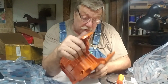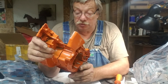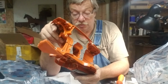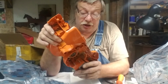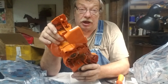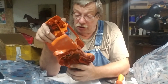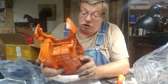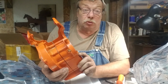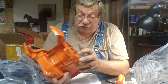Wow, the bearings feel better. They really do. Wonder if we ought to give these Chinese bearings a try again. I've actually run them in the past, and they worked. I understood a lot of Chinese bearings actually come from Russia, or under Russia control. I don't know that for sure. You'd have to pop the seals to find out.